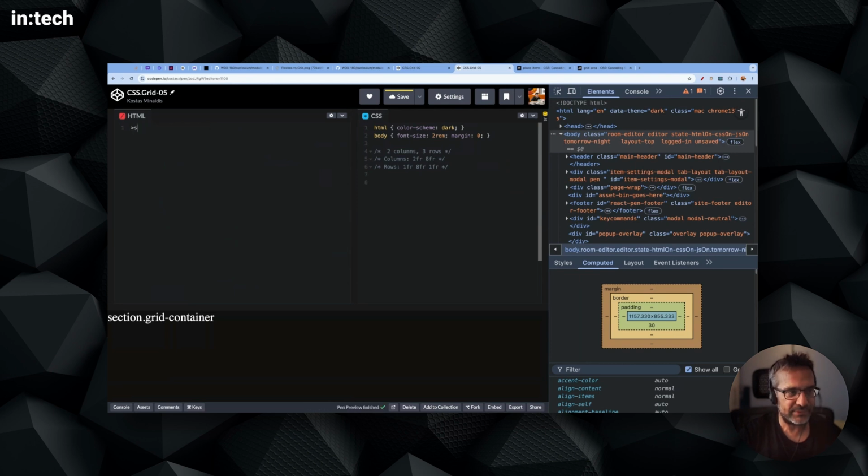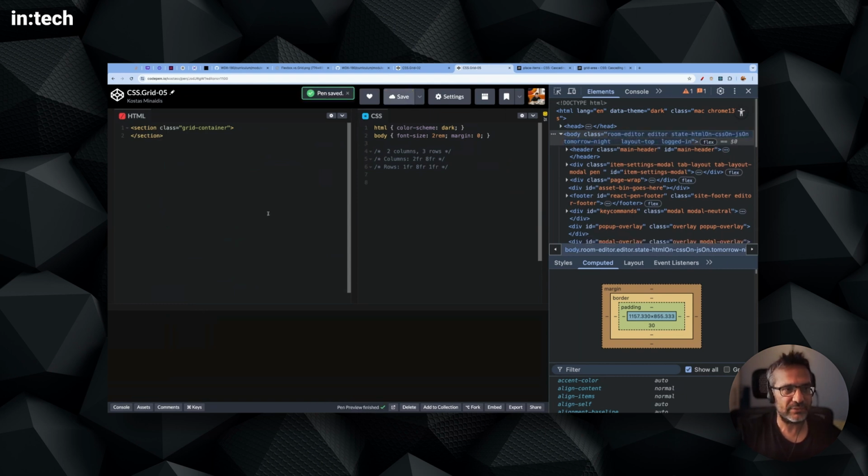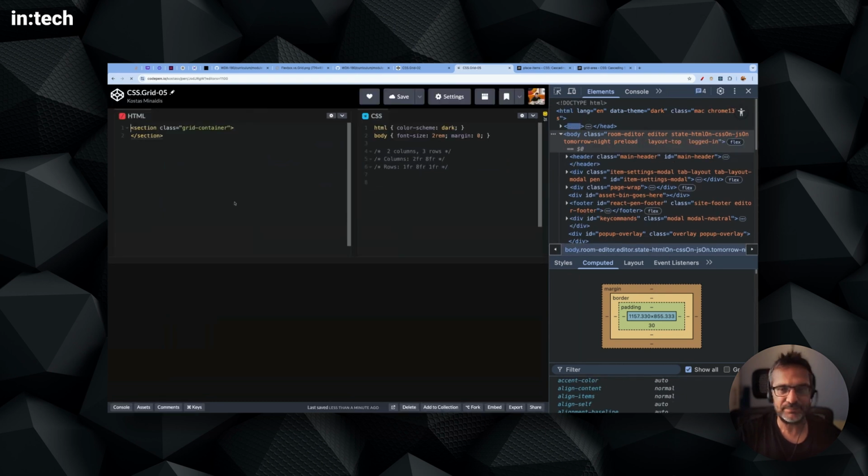Okay, it seems to have stuck. So class equals grid container. Something is happening with an unexpected character. What is happening here? Section. Let me refresh. I think there's a bug.